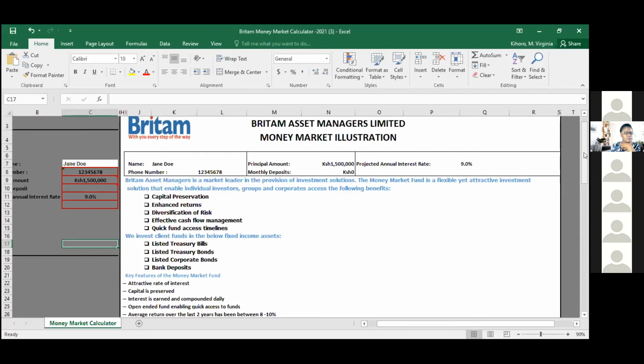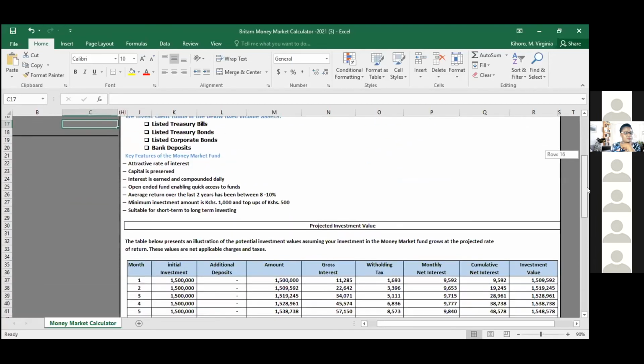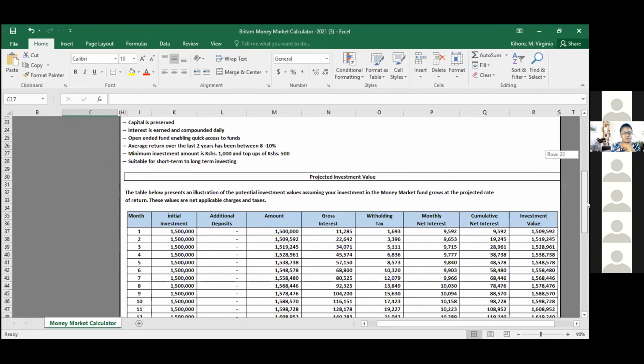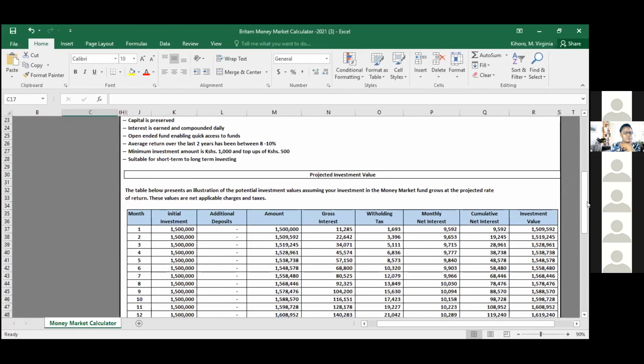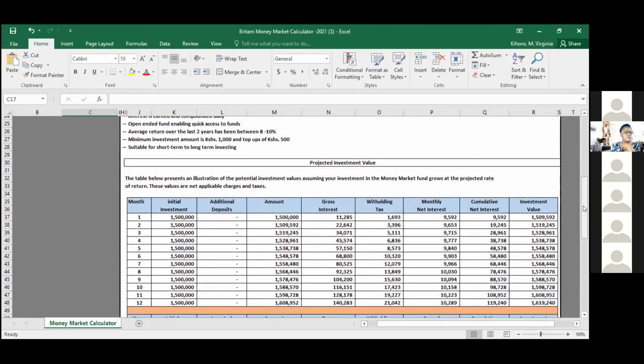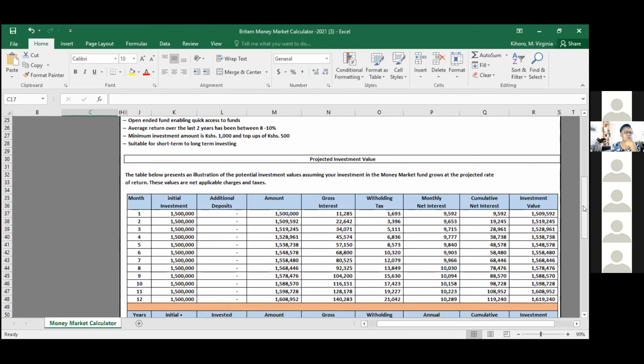So the only thing we deduct after that rate we have given you of say 9 or 8% is just the withholding tax. And withholding tax is 15% of the interest you have earned that day. So essentially what this means is that for us to give you 9%, we have gotten 11% from the market. We deducted our 2% and then passed on 9% to you as the investor. Some people think that when we say 9%, we are going to deduct another 2%, and then the effective rate will be 7%. No, the 9% is already net of management fees.